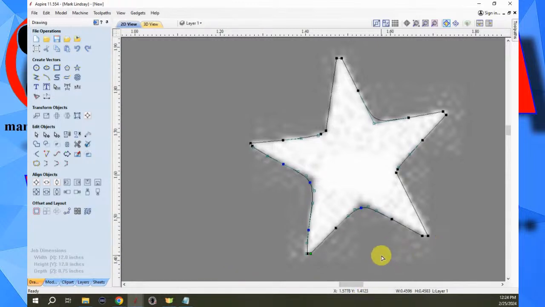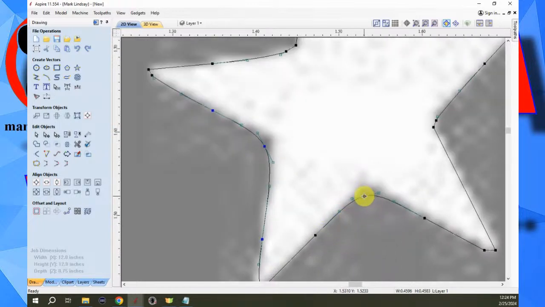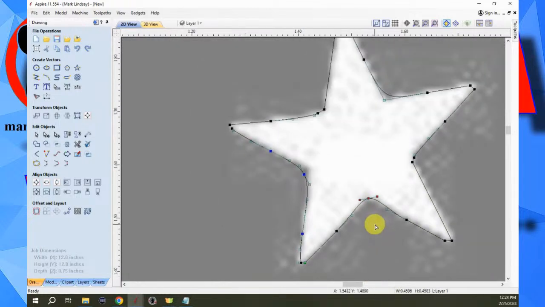Now, from here, I can go ahead and delete a few points and I'm going to modify some vectors. I want this here to be a nice straight line. I'm going to place that point right about there. Looks good. So I'm going to get rid of the curves.